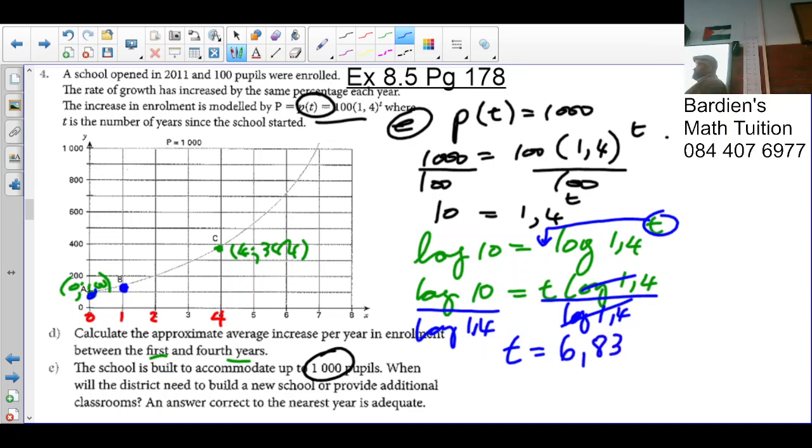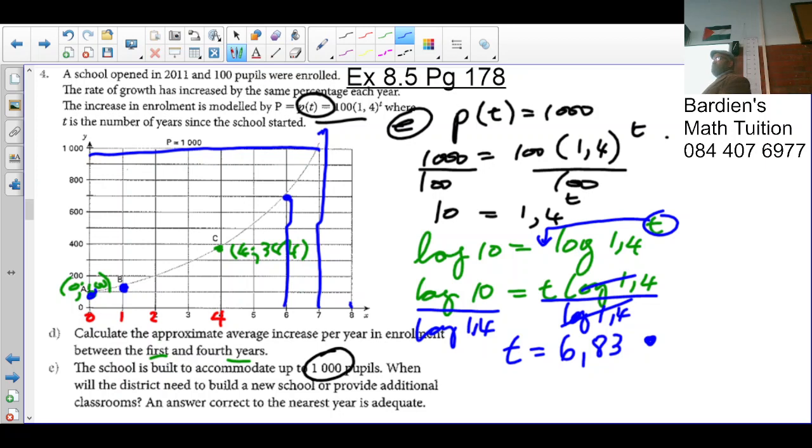Okay. But do we, as I said, do we measure like this? No. So if it is at 6 years, it will be less than 1,000. At 7 years, it will be more than 1,000. We could actually use your graph to read that off. Can you see that? So here it is clear. The school can only accommodate 1,000, and there's 1,000. Can you see that? And 1,000 is between 6 and 7, which is confirmed by the calculation.